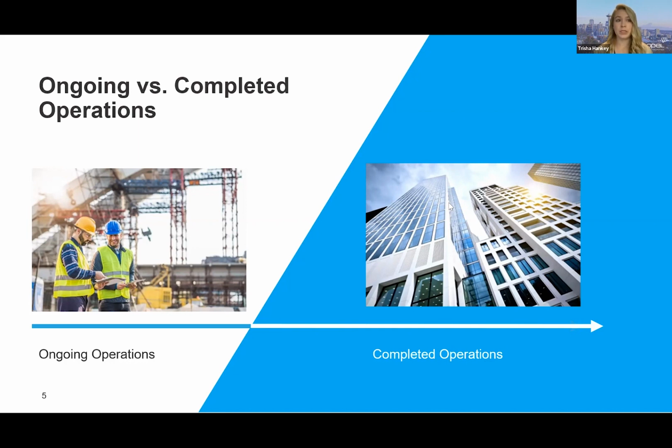Now, completed operations covers a contractor's liability for property damage or injuries to a third party once the contractor's operations have ceased. It provides legal defense and pays for any settlement or judgment resulting from accidents relating to the completed work. An example of a completed operations claim would be a railing that was recently installed collapses when a person leans on it and the person falls 10-15 feet below, suffering severe injuries, and seeks compensation from the contractor for those injuries. Because the contractor's work has ceased, this is considered a completed operations claim.